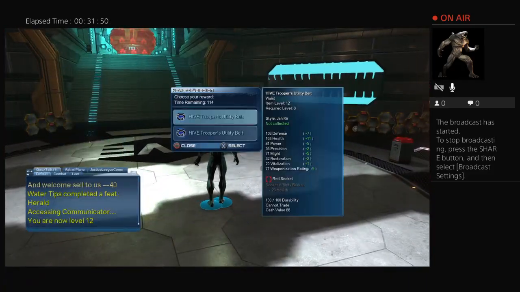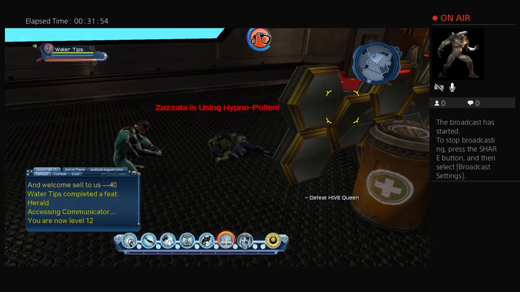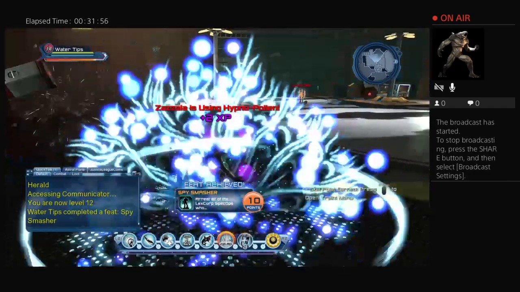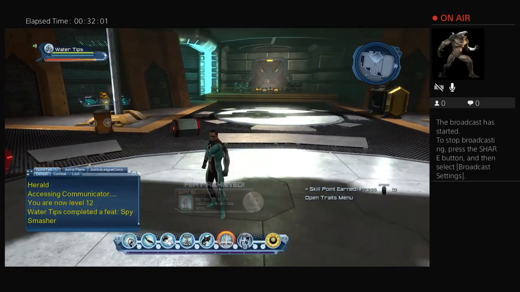See anything over level 12? Got some loot. Let's get the loot. Get this guy over here, Spec Ops guy. Ooh, get another skill point. Shield now active. Signaling. Alright guys, enjoy the movie.